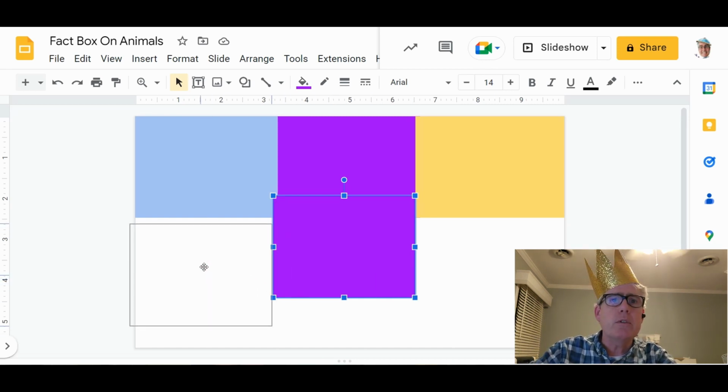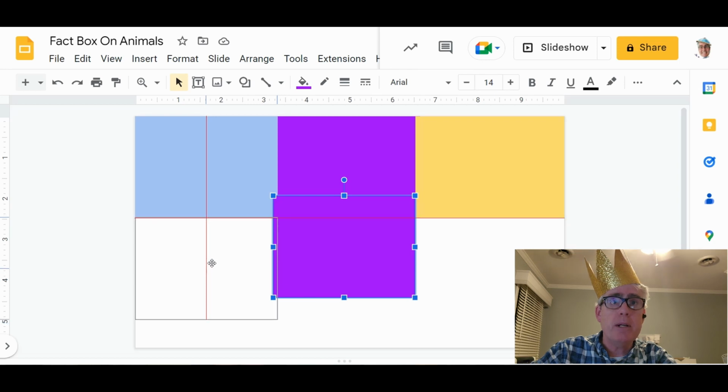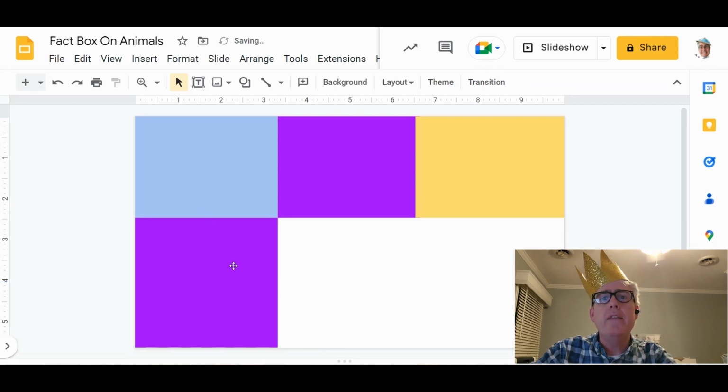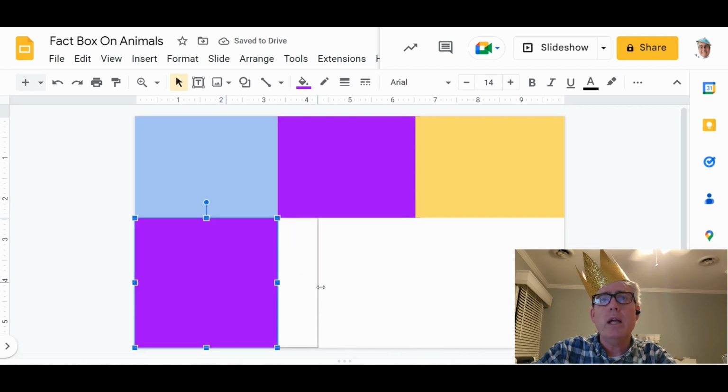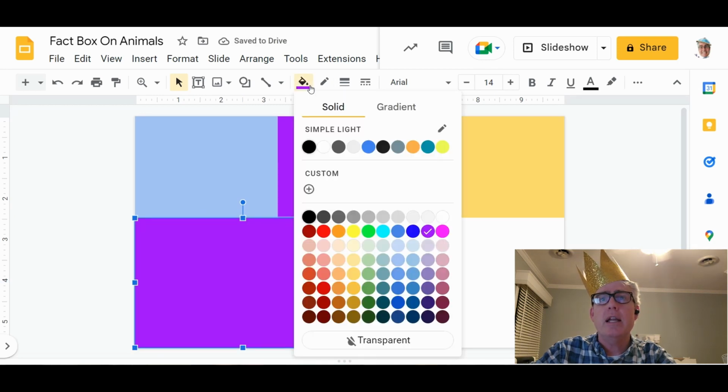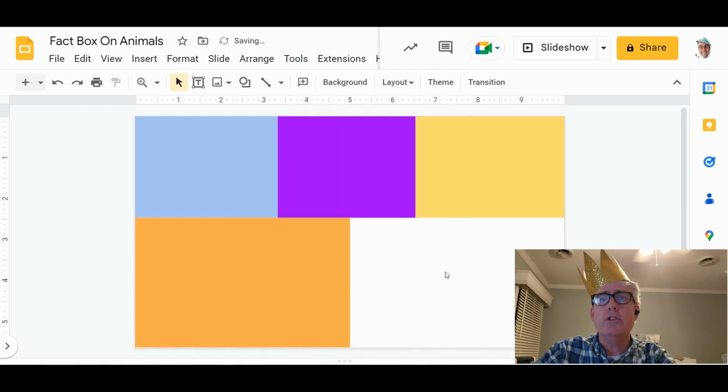So now we're going to put this over here, and you can see that it's lined up with the one above it. That's why that red line popped up. And I want this to be bigger, so I'm going to drag it until it's down here. Oops, see the red line? That means we're there. And then this one, I want to have it go right to the center. And you can see that when it's in the center, it showed the red line. It also kind of snapped to it. That's good. And I'm just going to change this color. Let's change this color to an orange. You can use whatever color you want to.